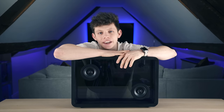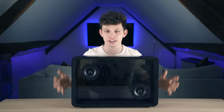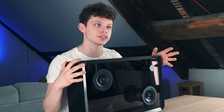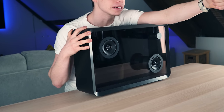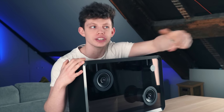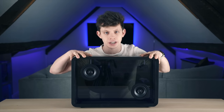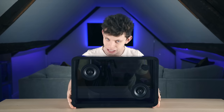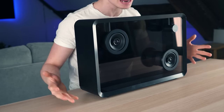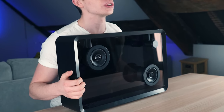This is the Lyric Speaker. I've unboxed and used it on one of my vlogs and it was a very, very fun experience — I really enjoyed it and got a lot of questions about it. A lot of people were saying I was over-exaggerating, and that the camera doesn't do it justice. Some were asking if this is a karaoke machine — it's not. It's not practical enough to be a karaoke machine. This is a piece of art in a speaker. I'm going to walk you through how to set it up, and we can work out who this is for if you've got £4,000 to spend on audio quality.